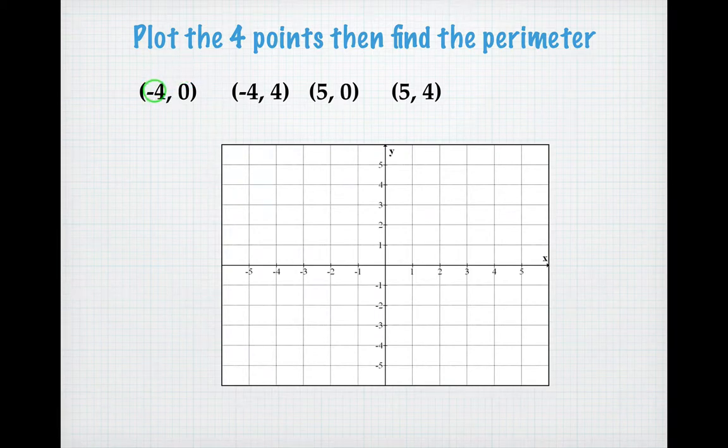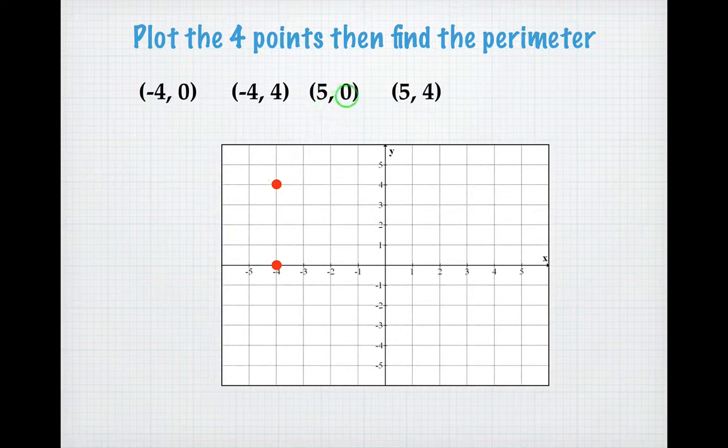And again, you start x value, y value. So I find x equals -1, 2, 3, 4. And y equals 0, so it just stays right there. The next point is x equals -4. I found that already. And then y equals 4, so I go up 1, 2, 3, 4. I plot that on there. You guys should be following along with this and plotting it on your paper.